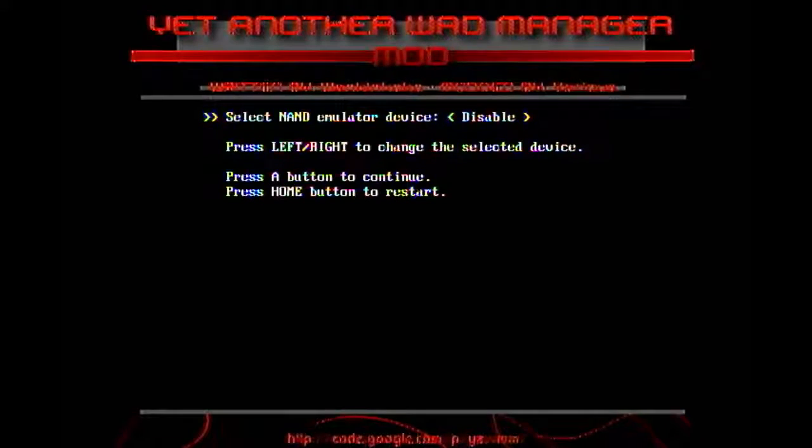Select NAND emulator device. Leave this on disabled. We don't need that NAND emulation for the virtual console stuff. So just hit A. Select source device. Wii SD slot is what we need. You can see there's a few different options here. Like if you have a USB hard drive, something like that. So we want Wii SD slot because we're using an SD card.